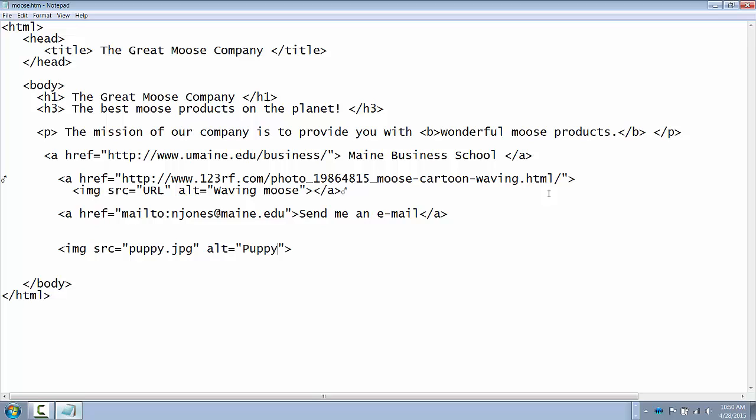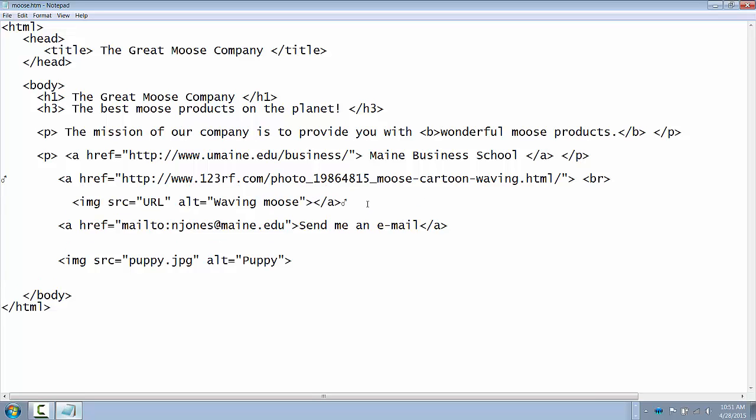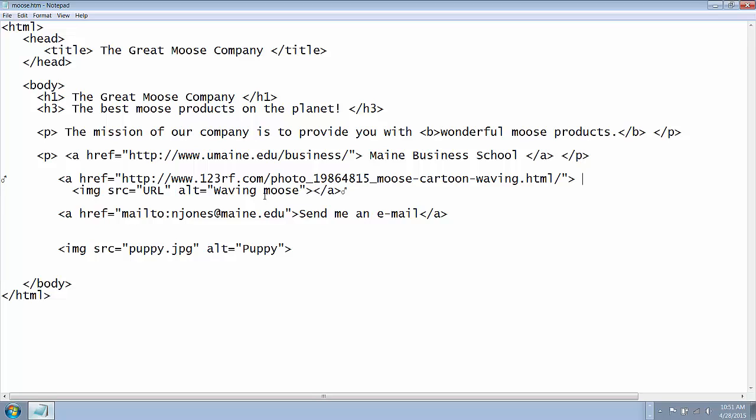You notice how the links were all together? Well, one thing I could have done is I could have started a new paragraph and ended this paragraph here, /paragraph. Or after this link that did not work, I could put that line break in there. Now, notice my nesting is not correct because this image source URL should be part of that. So if I wanted a line after that, I'd have to put it when that was done.